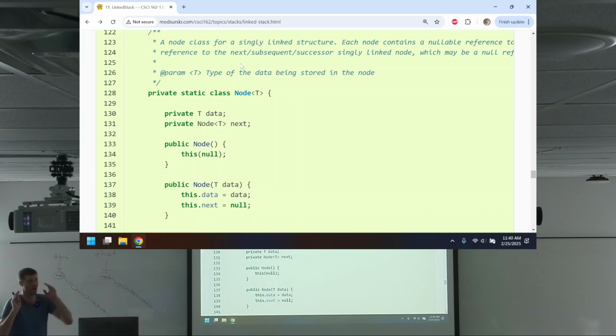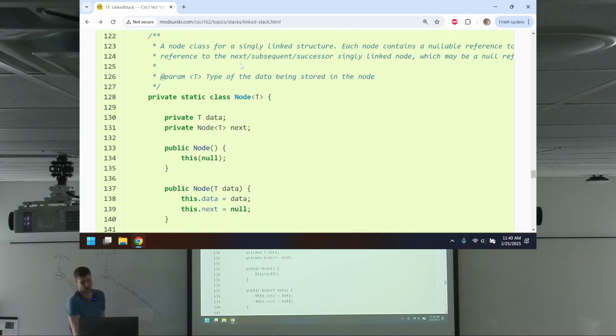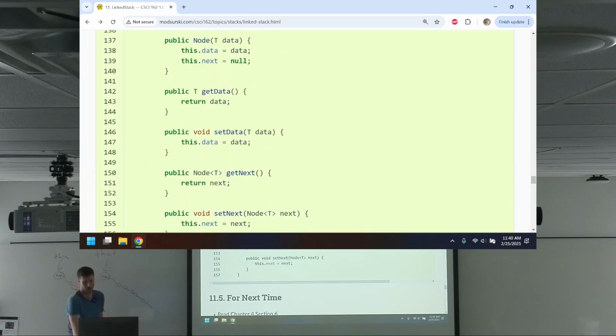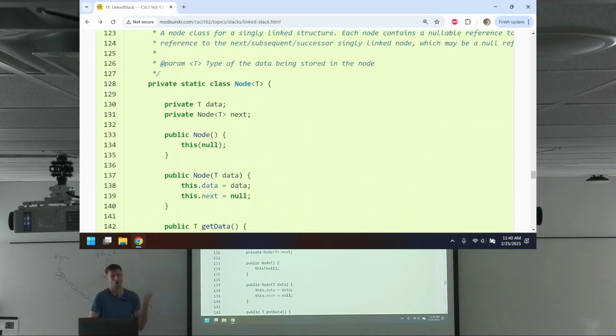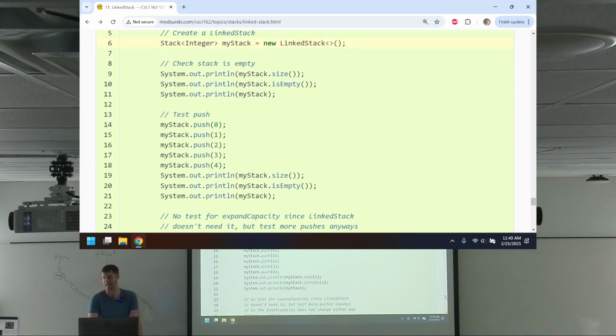The same idea exists for whole classes. We could define a class that's useful for the inner workings of this class, but not really anywhere else. So we make it a private static inner class. It's exactly the same as what we discovered, but this is just within the node class. So this is a nested class, which we already saw in the unit tests, but done for a different reason. I mean, kind of the same reason in the sense that it's for nice bookkeeping. Any questions about this linked stack?